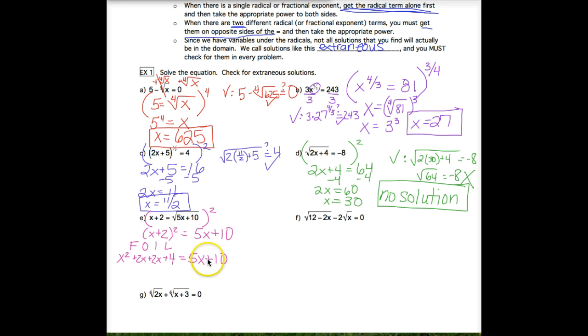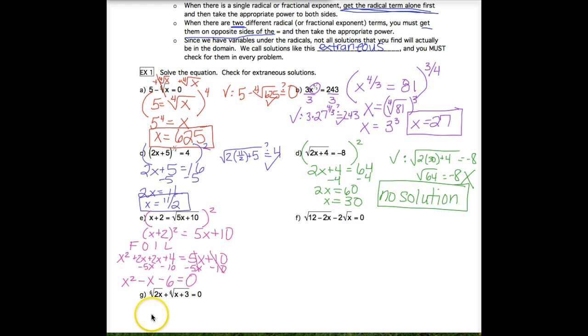So now, this is a quadratic. Not quite as easy to solve as all the other ones we have, but we should know how to solve quadratics by now. We need to get it all to one side, set it equal to 0 to start with. So I'm going to move these over here, so minus 5x to cancel these, minus 10, cancel those. So I've got x squared, this is a plus 4, and this is a minus 5, so that gives me minus 1x. 4 minus 10 is negative 6 equals 0.